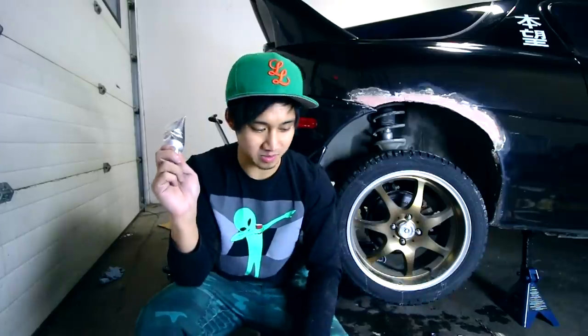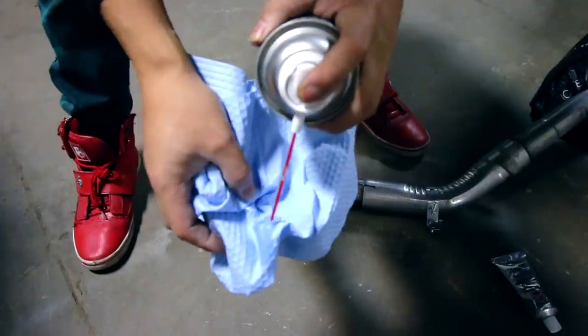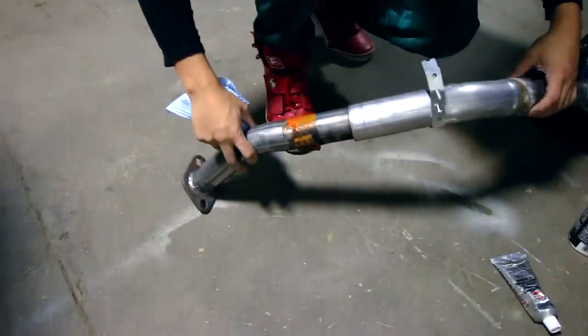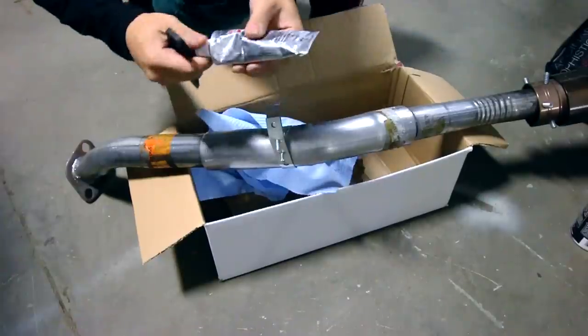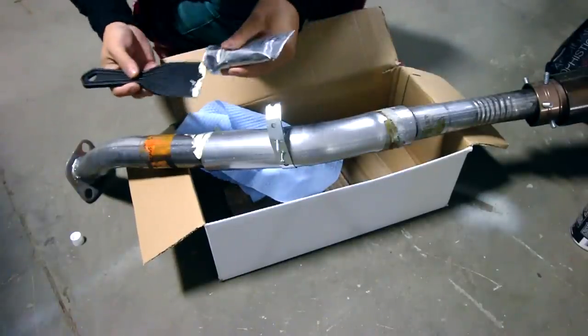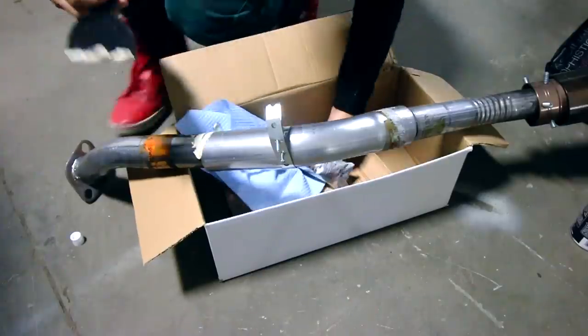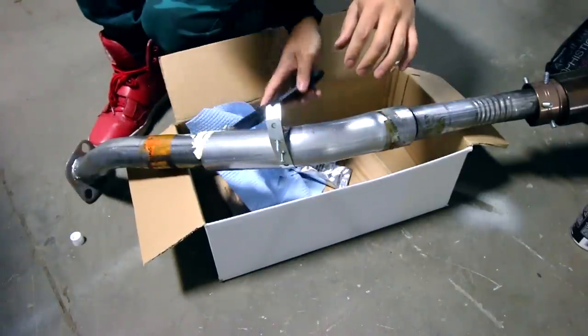advice. Now, I don't recommend you guys do it this way, but if this saves me even just a little bit more on gas, then I'm all for it. So let's give it a shot. We'll clean the area we're gonna be sealing first. I don't recommend you guys doing it this way, but this is how I'm gonna seal it up.